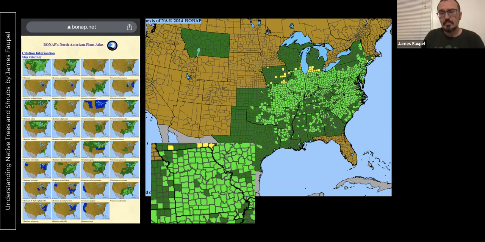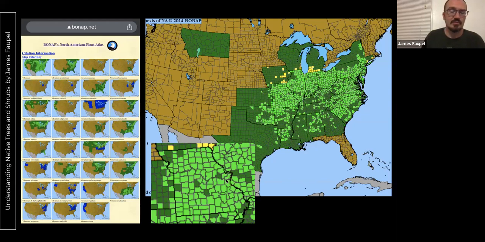And so you can see here, I clicked on Viburnum prunifolium, which is the black haw viburnum, very much native to the state of Missouri. You can see it's almost in every single county, according to Bonap. So you can tell that if you were almost anywhere in Missouri and you planted the shrub, you'd be doing the right thing. It's a shrub that is pretty versatile across Missouri and the different soil types and growing conditions that we have here. It's a pretty widespread native plant. And you can see it's zoomed in here. It's definitely present in St. Louis County and St. Louis City.